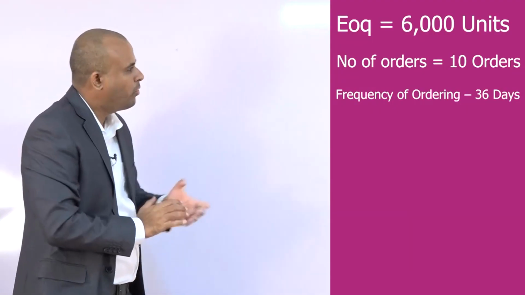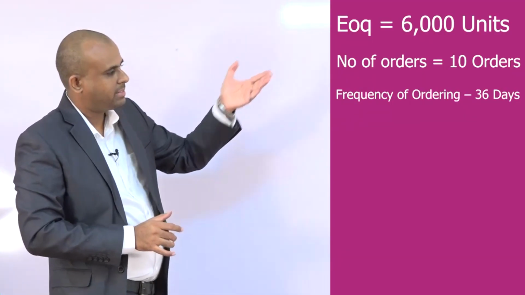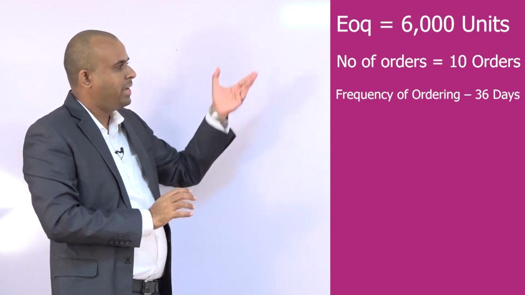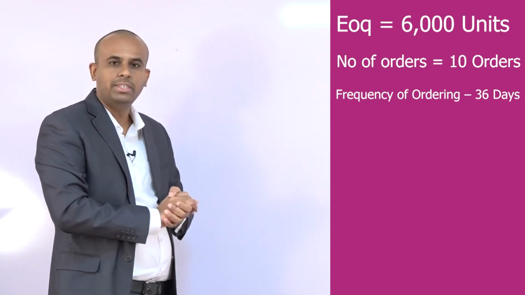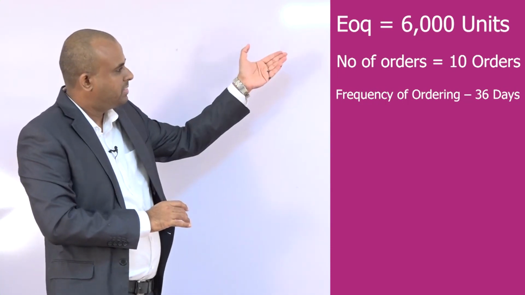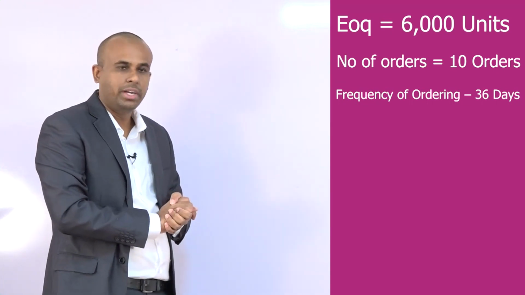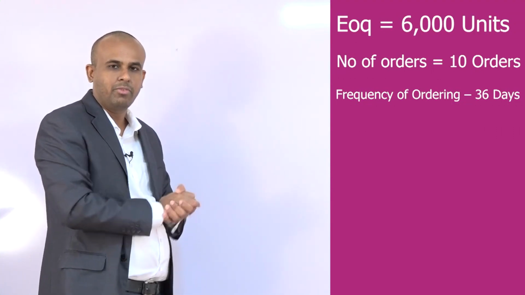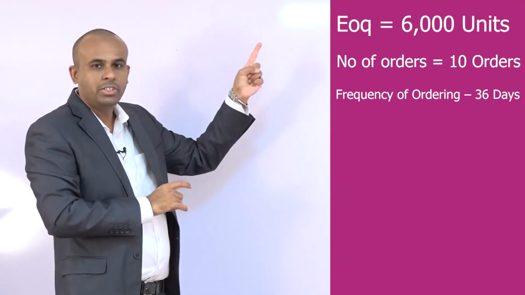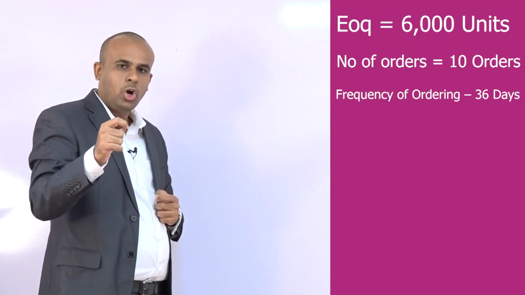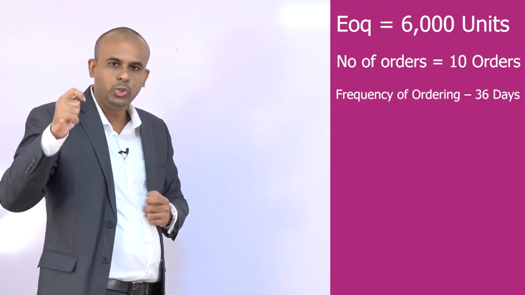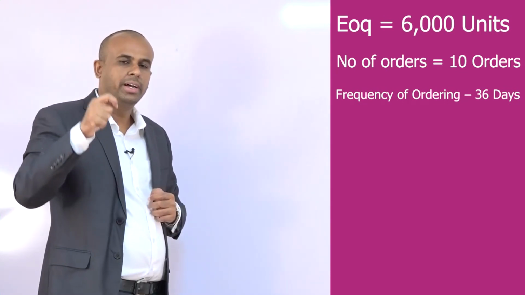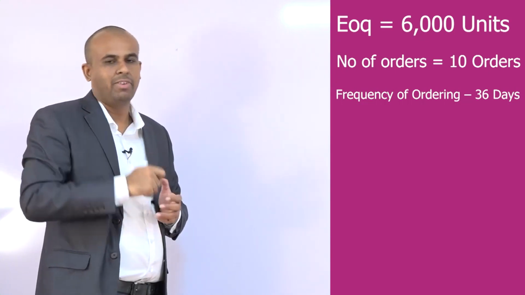Okay, Putha. Before moving into the last two parts of this question, let me explain the calculations that we have already done. In the first requirement of the question, we calculated the economic order quantity, which was 6,000 units. Tell me, what do you mean by that 6,000 units? That 6,000 units means by the time you place the order, how many units you should order at once. According to this calculation, this business should order 6,000 units at once.